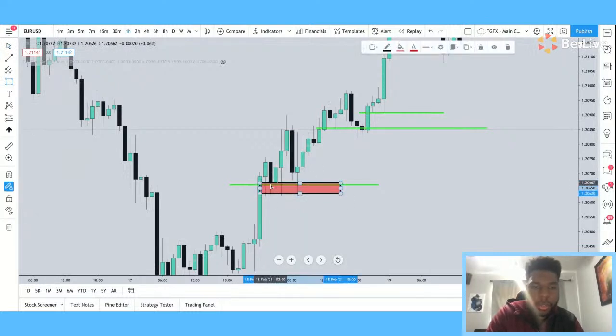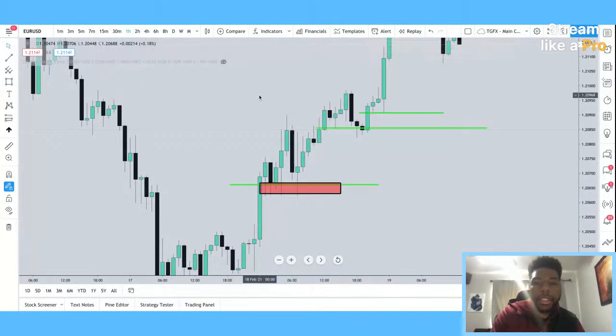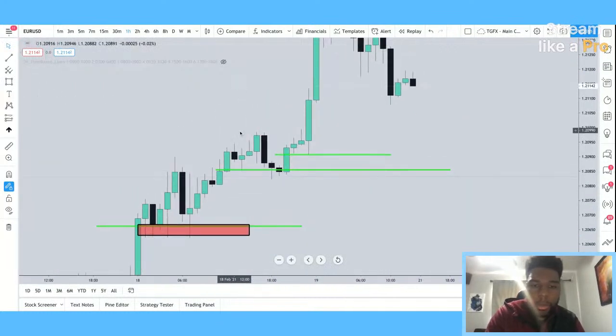Okay, so basically this zone was created. Price came back and wicked it on this candlestick here and pushed up to a new high. You could have caught a trade on a lower time frame here, or you could have waited for this impulse back to this area, taking the trade there on lower time frames and taking the trade up. Okay, nonetheless, you can keep moving up with price.